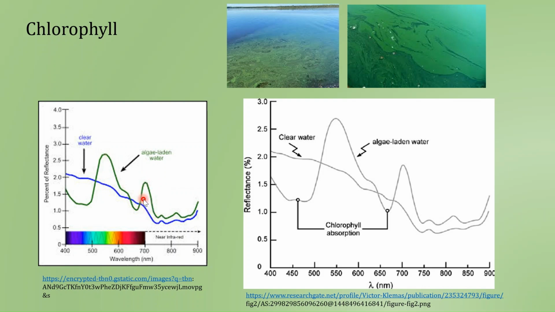So this change in the spectral graph is mainly because of the chlorophyll pigment. So here again we can see these are the 2 points where we are having the chlorophyll absorption. This peak is mainly because the green portion is not absorbed by the chlorophyll and NIR reflectance by the vegetation.